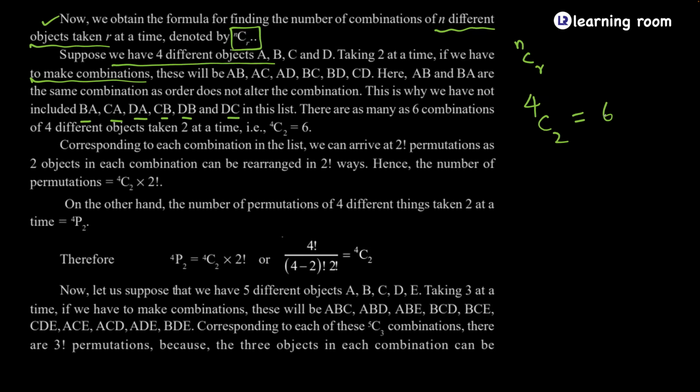If I say these 4 boxes are given to you, I'll ask you a question of how can you arrange 2 boxes out of the 4 boxes. I want you to arrange them in 2 blank spaces. All are distinct. So what will you do? You'll do 4P2, because I use the word arrange. So when I say arrange, AB and BA are different because order is very important for me there.